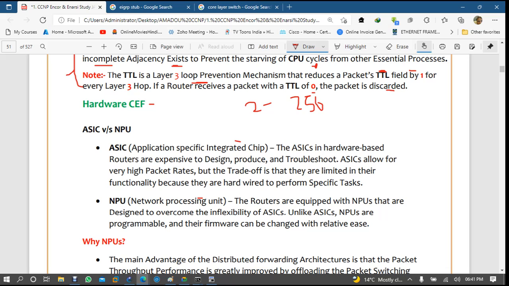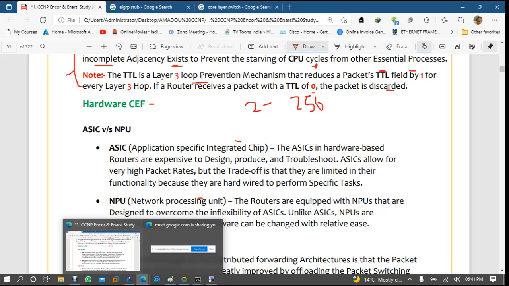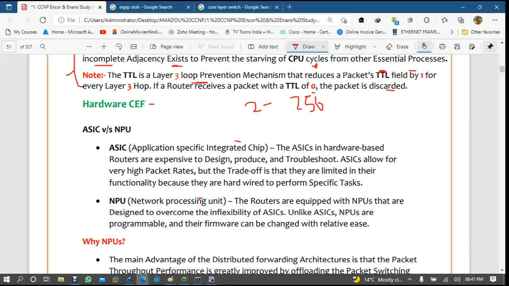It means that for the hardware CEF, for each individual interface there will be a CPU. So you will have two types of CPU inside your LAN card, and those work on processing individually. Here I only have some information about this, but I do not have deep information because this is totally related to hardware. I am just putting you in the knowledge that these types of processing exist.